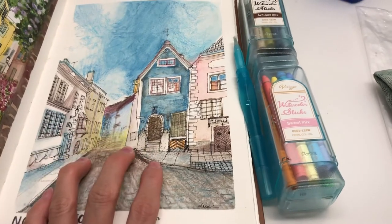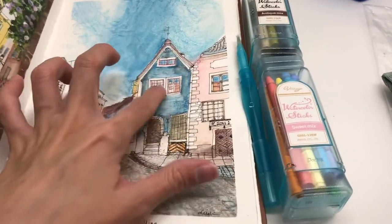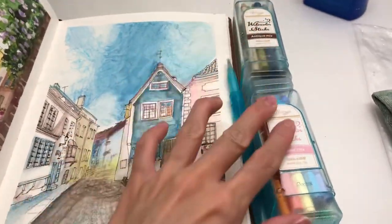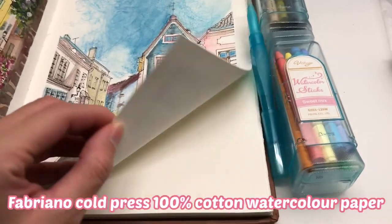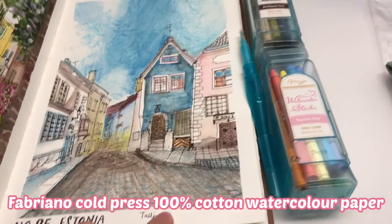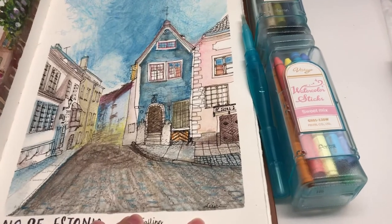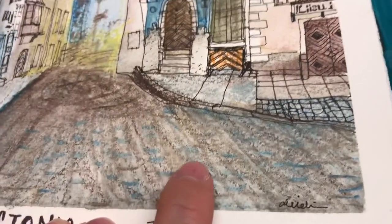So what you see here is a painting that I've done. It's a line and a wash, and it's done with combining two sets together onto this piece. So the paper that I've used is the 100% cotton watercolor paper from Fabriano. So this is how it looks like.